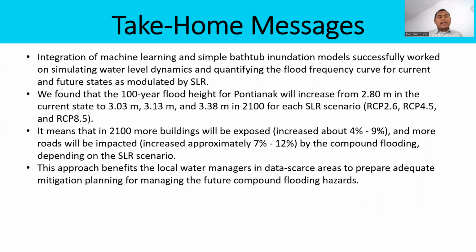This means that in 2100 more buildings will be exposed, an increase of about 4% to 9%, and more roads will be impacted, an increase of approximately 7% to 12%, depending on the sea level rise scenario we implement. Of course, this approach will benefit local water managers in data-scarce areas to prepare adequate mitigation planning for managing the future compound flooding hazards in their area.